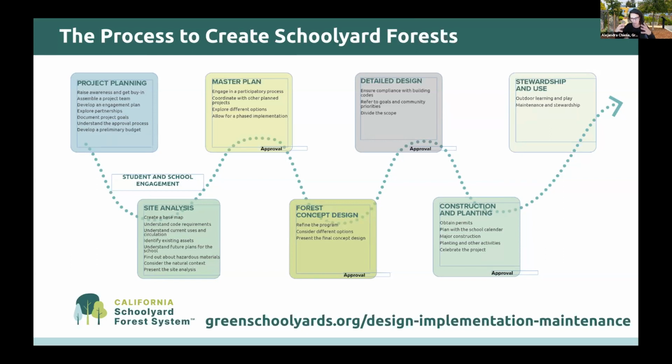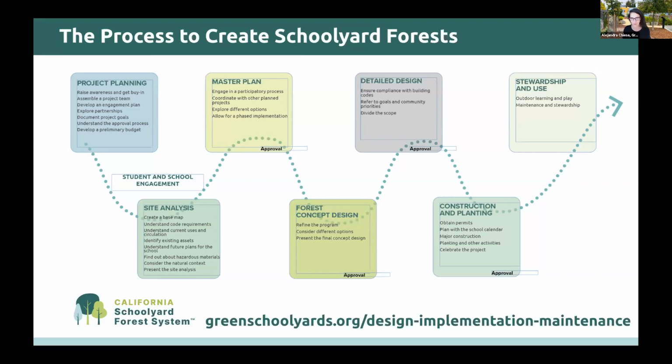Once you have the location of the forest, you go into more specific concept design, refining the program and looking at different options for the schoolyard forest design, and again presenting options to the students and community and continuing the engagement. After that, you move into detailed design, which is usually done by a landscape architect.